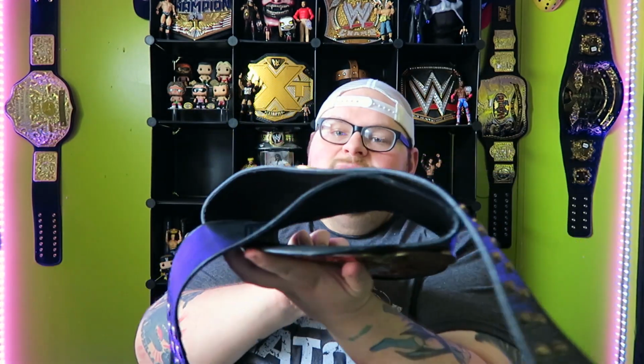So you can get a belt similar to this off www.shop.com. Of course, it will be on their standard leather. This one is on Pakistan leather. Really soft leather. It kind of just folds right on top of itself. It really feels great. Folds right up. Sometimes it can be hard to actually display it, so I might put this on an easel stand or something like that to actually prop it up.